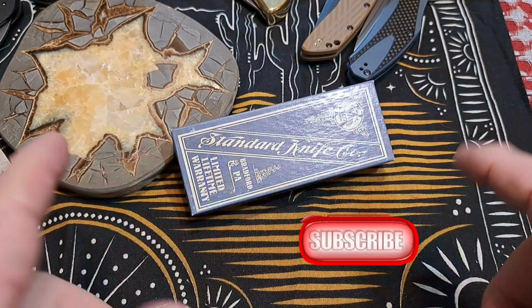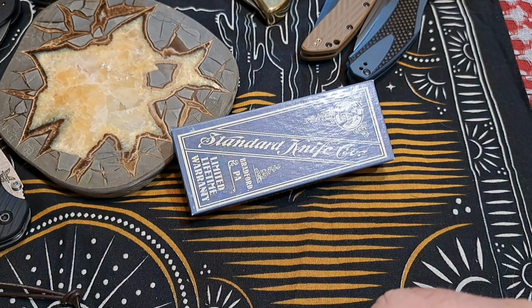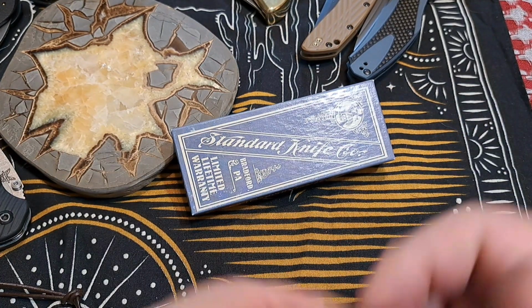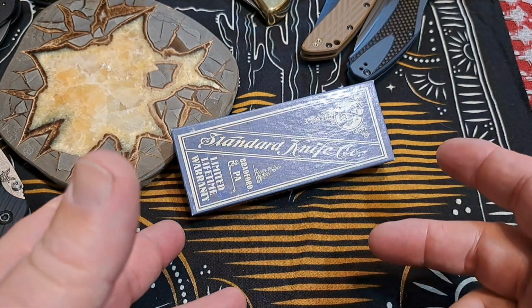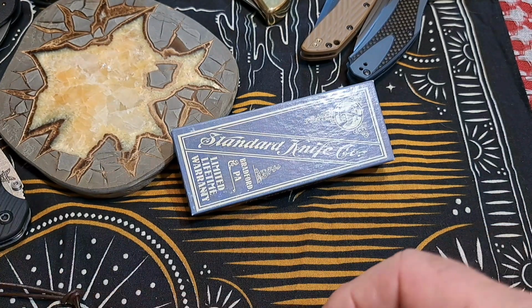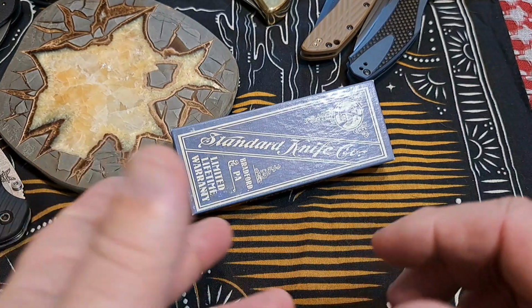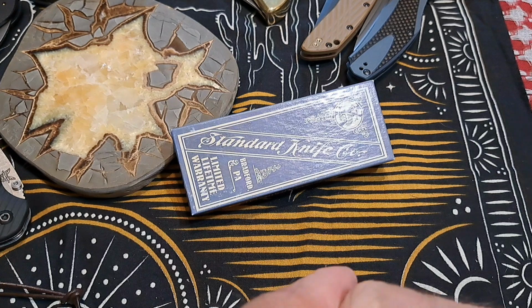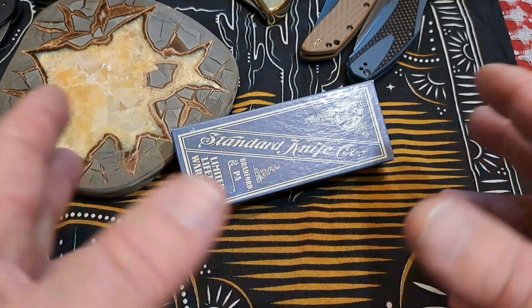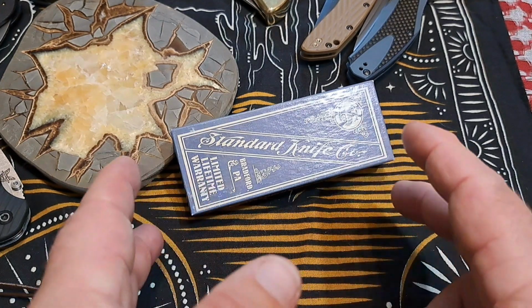Hey, welcome back to the Fortified Castle. Man, my back hurts. I've been out doing planting. So yesterday my wife helped me out, and we were out planting. Yeah, I know it's June, right? So it's been a cold year down south, and so I usually wait till the freeze is over. That rolled over into April, and then even late April it was still pretty cold down here. So I don't like to plant and have everything frozen and then have to replant. So I waited, and we're out there planting in 95-degree heat.